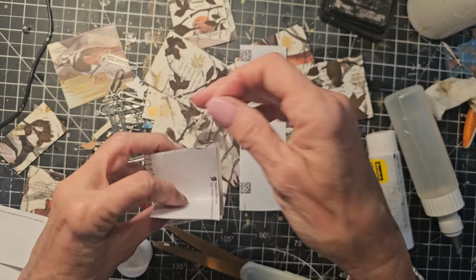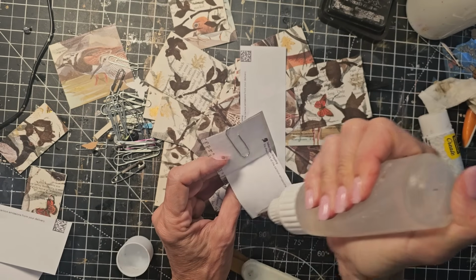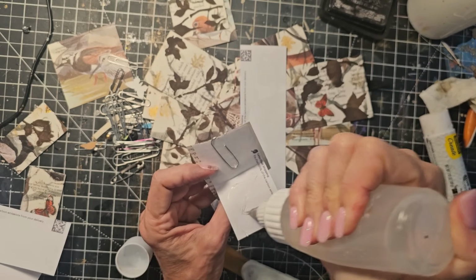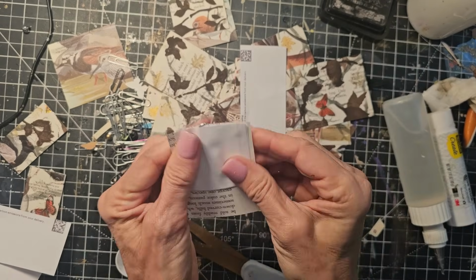Use a paper clip. Big loop in the center. And you can use smaller paper clips too. They don't have to be these giant ones. And you could use the glue stick in here as well, or the Fabrifix. All right. There we go. Moosh it together.